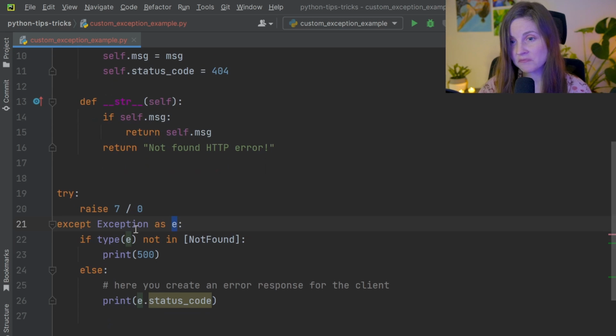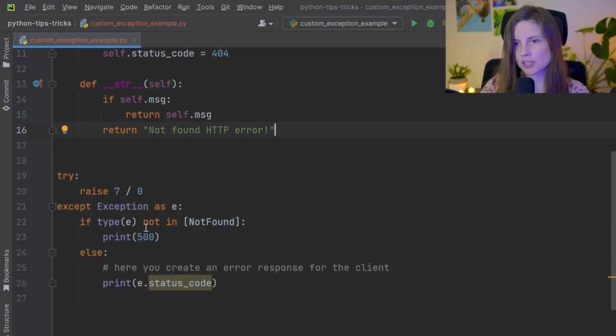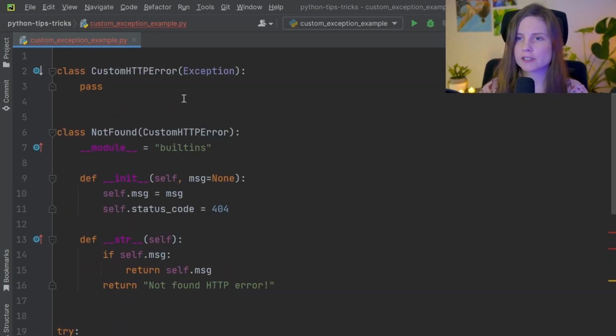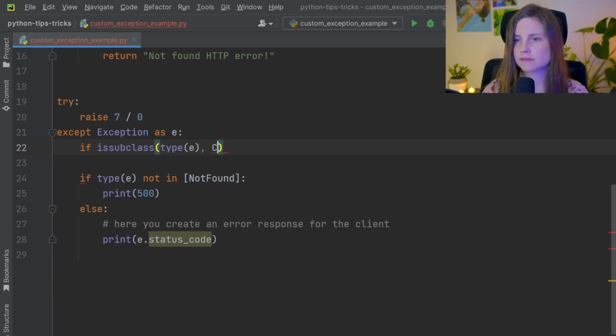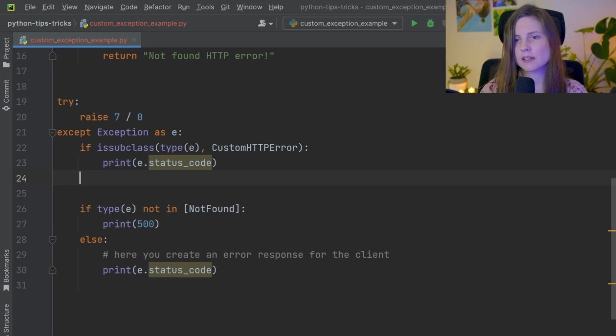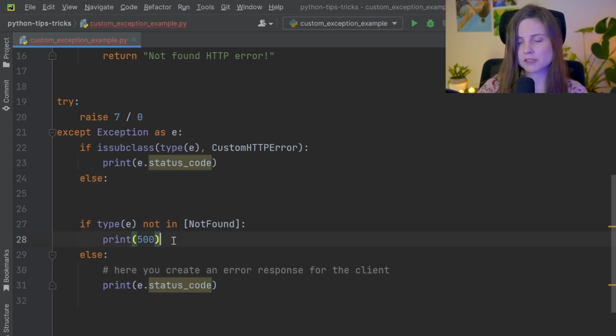And the actual if is going to be much easier than it looks like right now. Instead of checking not in, not found, we would do something like this: if issubclass(type(e), CustomHTTPError), then we print the status code, else we print 500.